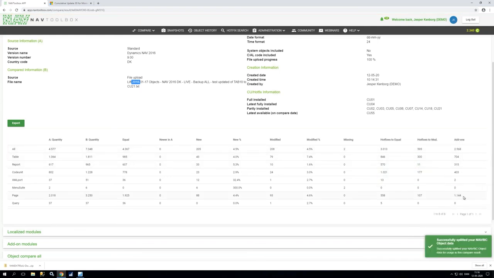And we got a message box below that it has successfully completed all the compare. So you can see now it's 100% file upload. And I can also now see my CU level determination here. So you can see the lowest level fully installed is a CU4. The latest fully installed is CU4. And then we can see there's been installed a number of partial CUs in this installation. And by the way, they could have been on 55.